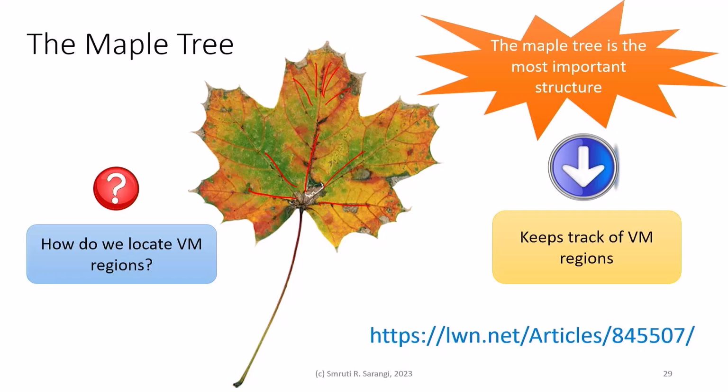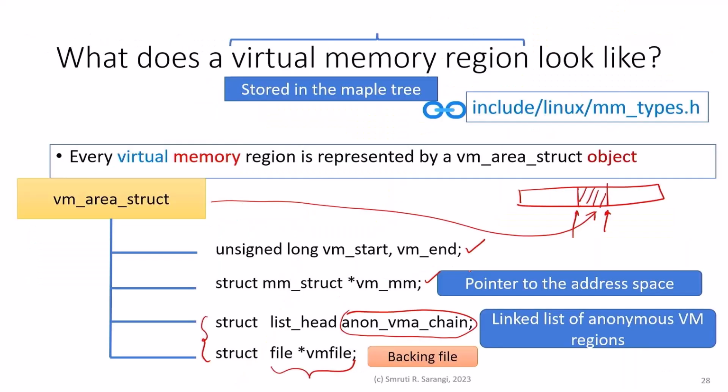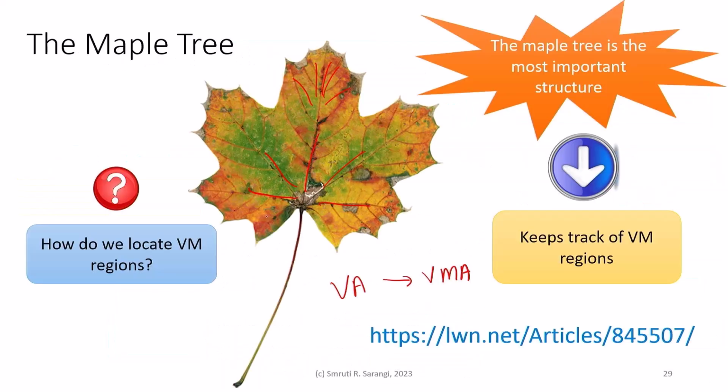But broadly speaking, to answer the question that given a virtual address, which VMA am I a part of? That is what I want to answer. That given an address, given a virtual address, of course, which VMA am I a part of? A VMA is a contiguous region. As we have just seen, a VMA is a VM area struct, right? So the question is, if I give you a virtual address, you tell me which VMA I am a part of, or tell me I'm not a part of anybody. For that, I will use a data structure called a maple tree.